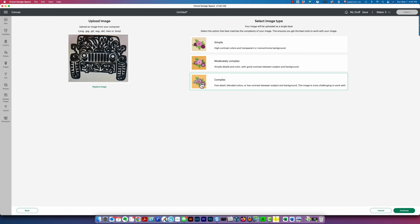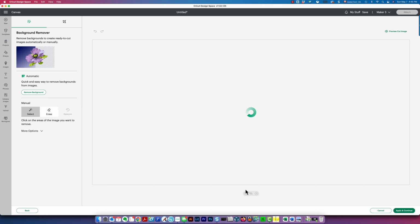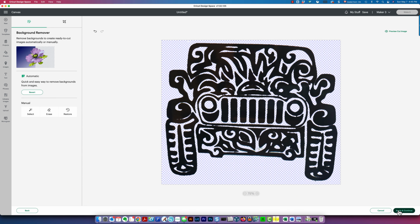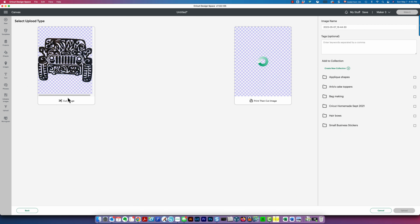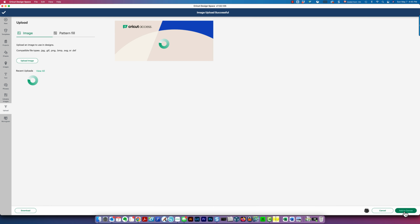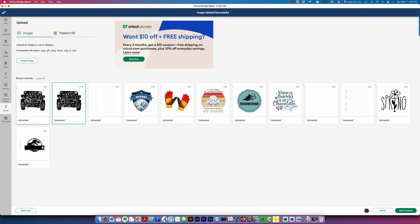I'm going to choose complex and click continue. I'm going to click the remove background button. That's going to remove everything except the black car. I'll click apply and continue. Then I'm going to save this as a cut image and upload. So here's this image now. I'm clicking it so that it's selected. I'm going to remove that one. And then I'm going to click Add to Canvas.